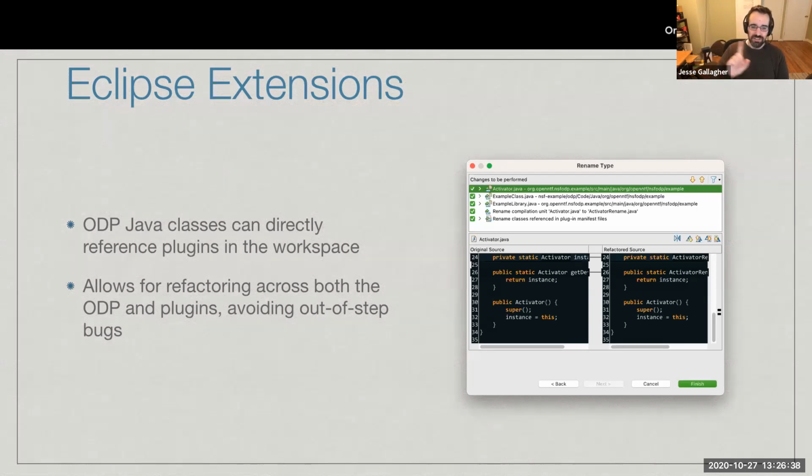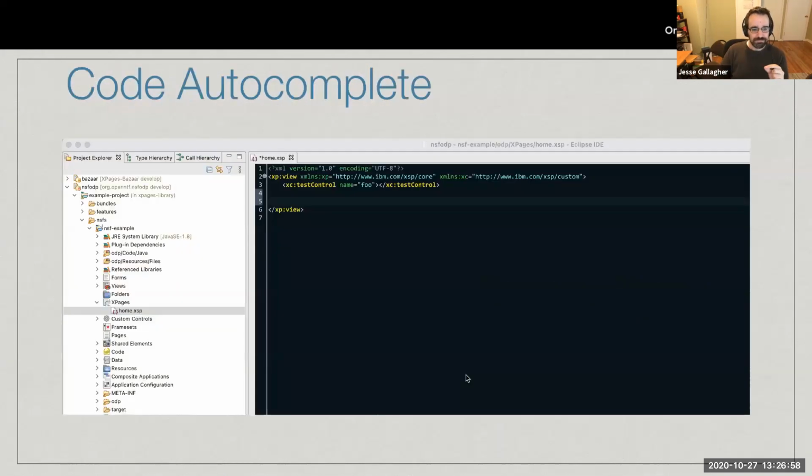and then see where the errors are. The way this will work is that if you have something in your plugin and also in the NSF in Eclipse, it will handle all of that for you. It will say, oh, this class in the NSF references this class in the plugin. I will take care of everything. I will make all of these changes. So this has saved me no small amount of headache.